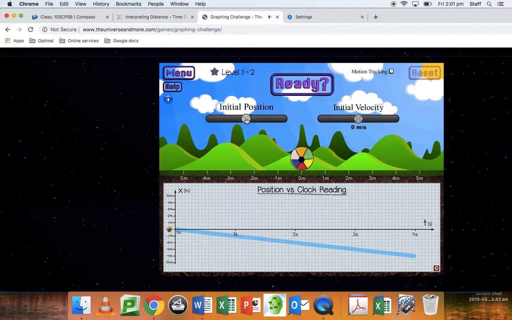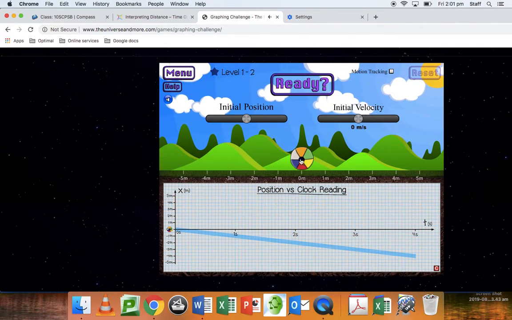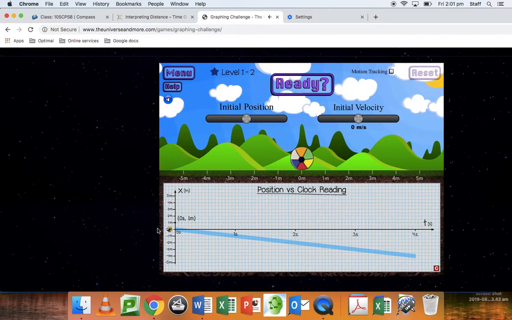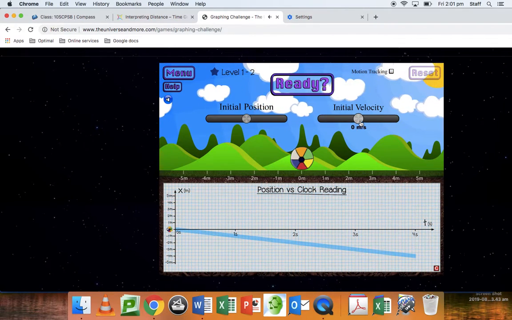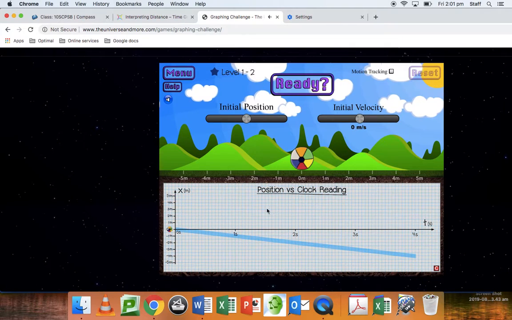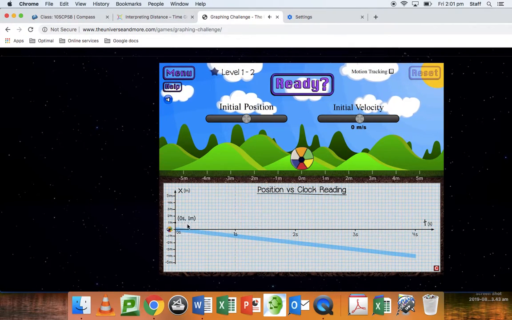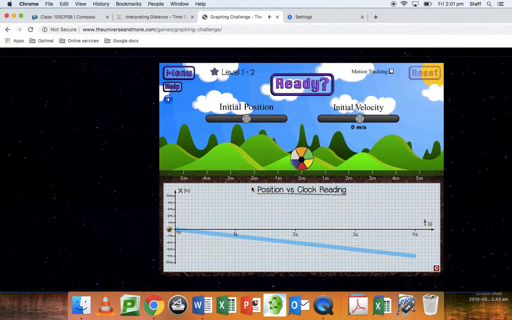Let's have a look. So your initial position, we can change it. And it's corresponding, this value over here is on our y-axis, as we can see. That's our initial position. That's our origin. And in this case, we're starting at 0. And we need to change our velocity. So it looks like it's negative because it's coming down. If it was a positive velocity, it's going to be moving away from the origin in a positive direction.